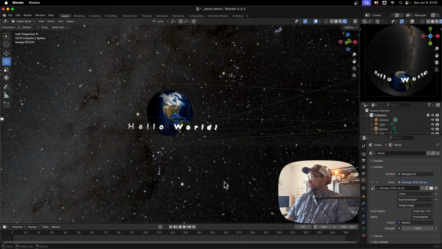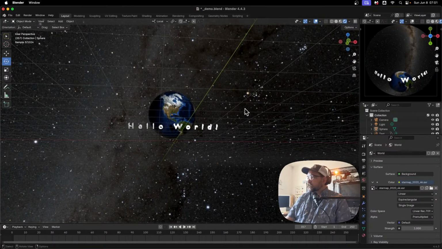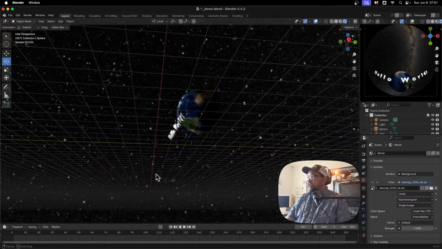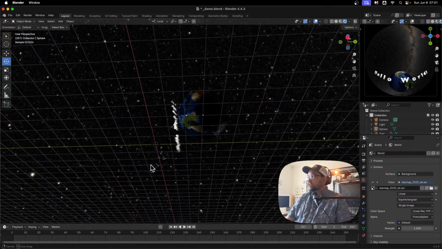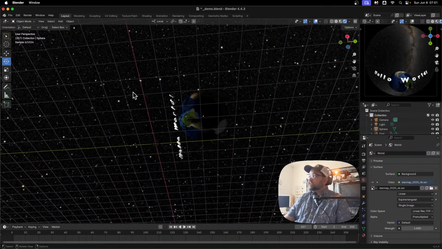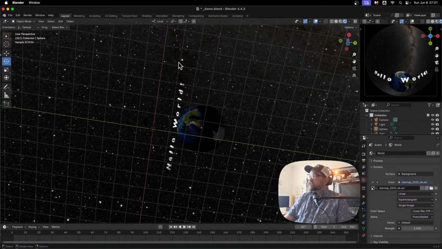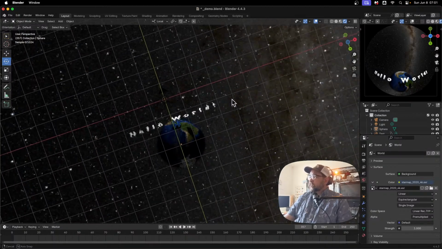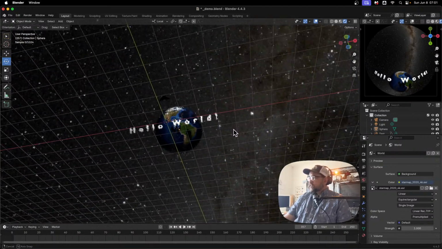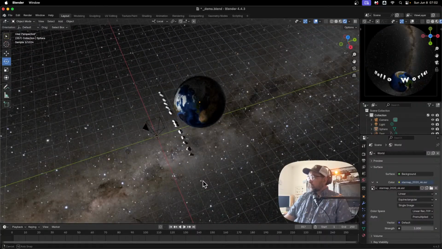Now to make this a correct scene, we need to find Polaris. Let's see. There's the Big Dipper. Trace it from the handle to the cup. These last two stars will point to the North Star, which is this one. And Earth's North Pole should be pointing up to that.